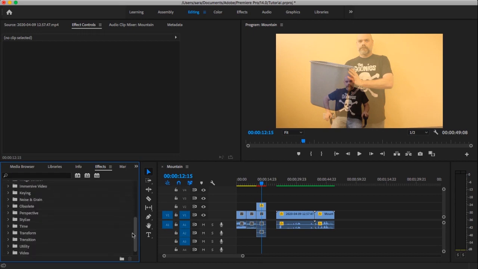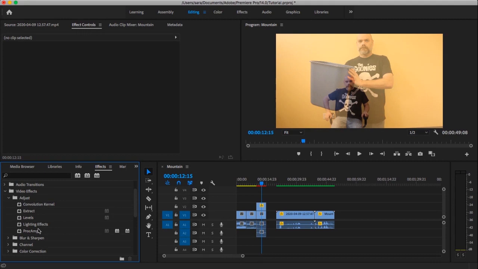Now there's all of these folders. What do half of these things do? Well, if I click under Adjust, for example, I don't even know what half of these things are. You'd have to kind of experiment with them. Levels is the one I do recognize. Levels we had in Photoshop that allows you to lighten the light parts and darken the dark parts and things like that of your video, to add a lot of contrast.